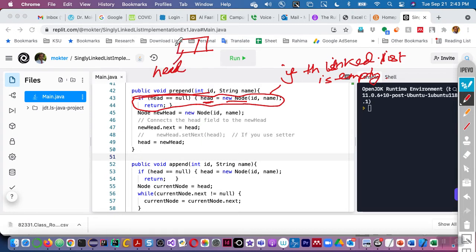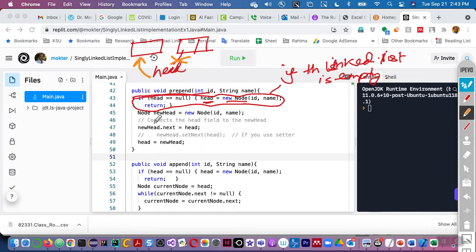And if you want to add a new node before this, then what do we need to change? We need to change the head, right? The new head should move from here to there. First of all, we need to change the head, because every linked list has a head.